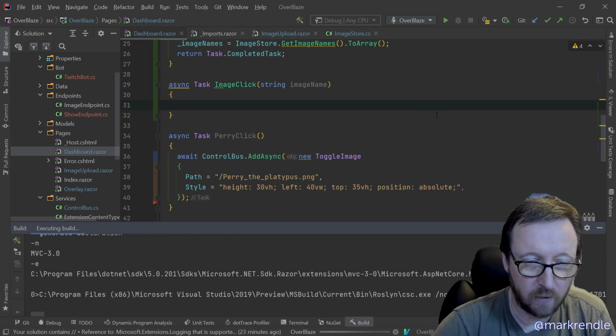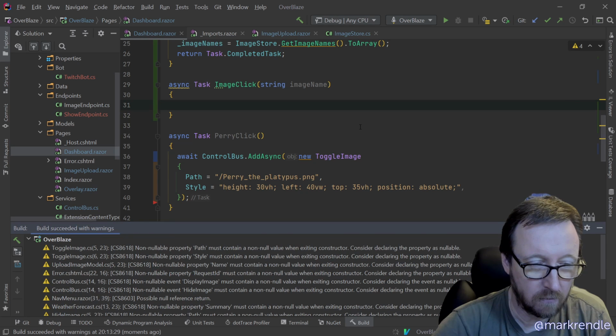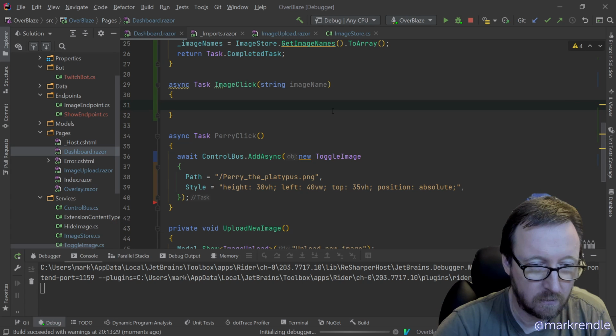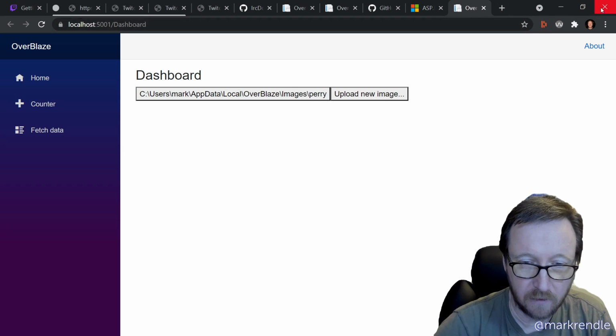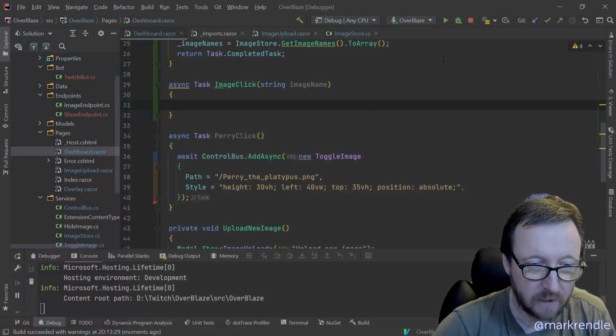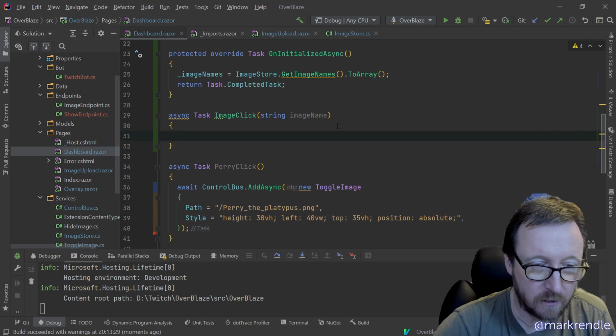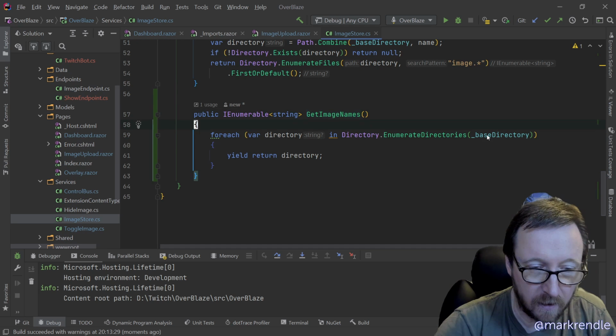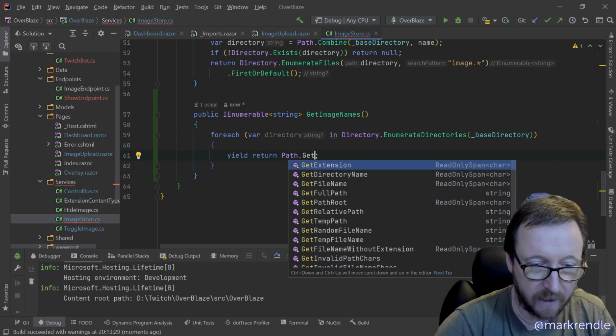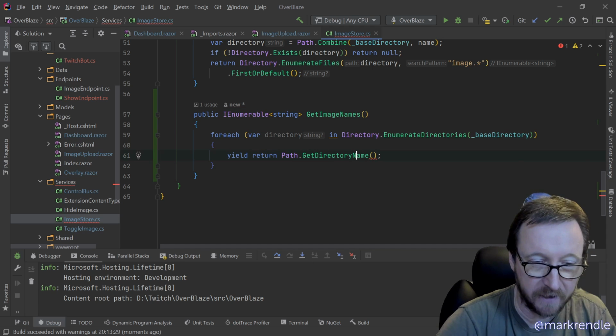Let's just see what this actually throws up. Dashboard. Okay, so that is not what I want. I just want the last bit there. So let's go to get image names, and then this is going to become path.get file name.